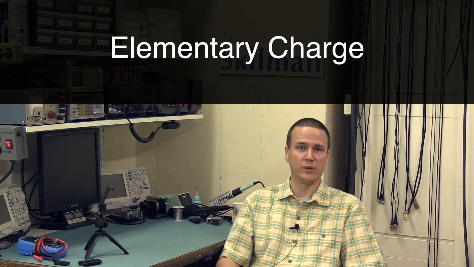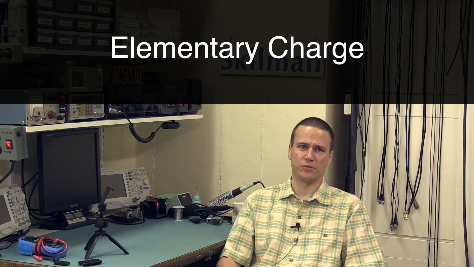Electric current is a flow of electric charge past a point in a circuit over time. I just said a lot of words you may or may not be familiar with, so let me break that down just a little. Electric charge is the stuff that makes your hair stand on end on a dry day. It can also be made to store or carry potential energy to do useful work in electric circuits. The smallest unit of electric charge is called the elementary charge. This is a very, very tiny amount of charge.